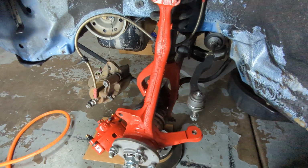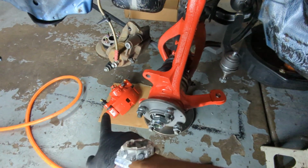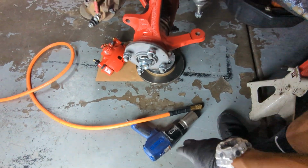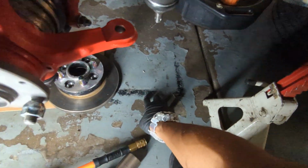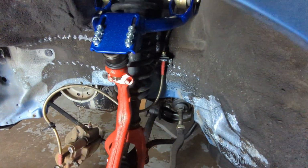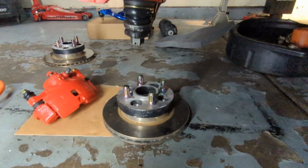Now that I got most of the brake fluid drained, I can put my new caliper on. I'm going to tighten up my axle nut here. Also got the tie rod nut to put on here. And I'm going to make sure this one is snug and the one down here.